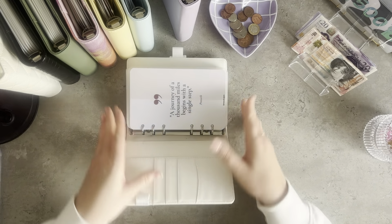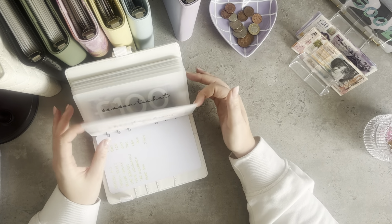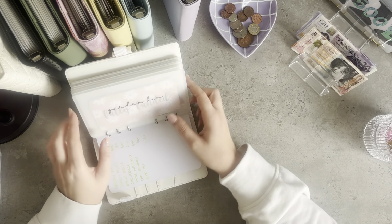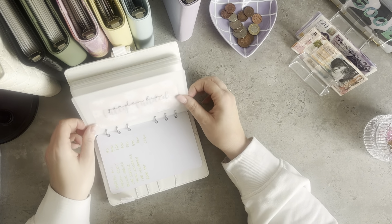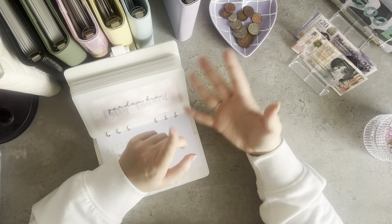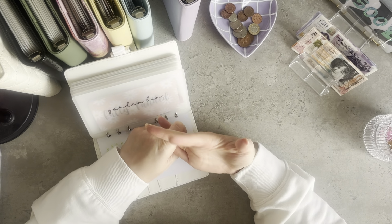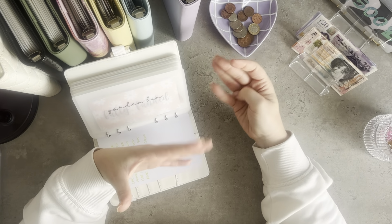Right, on to our annuals then, my most important binder for me. So I'm actually going to add something to this at the end of the year as well, and I'm going to add in a new category of pet insurance. So I have Priscilla's pet insurance, and I also have now taken out pet insurance for my mum's cat, which is really my cat, but he just obviously lives at my mum's house.